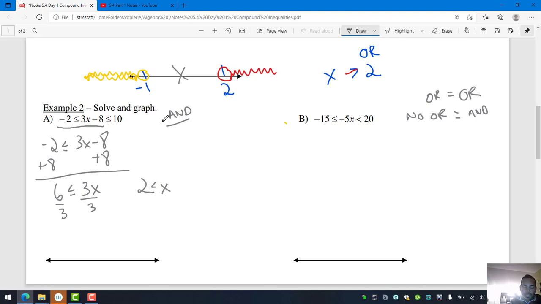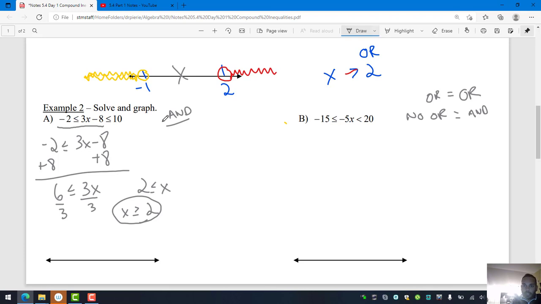Okay? If I want to make this a little bit nicer, remember, the best way to write these is typically variable, sign, number. Ask yourself this question. What is the alligator eating? The alligator is eating the x, so when I rewrite it, the alligator should still be eating the x. X is greater than or equal to 2. All I've done is switch the directions of these two. I put the variable first, and I kept the alligator eating the x. Okay, so I did the first half of it, and I got that inequality.